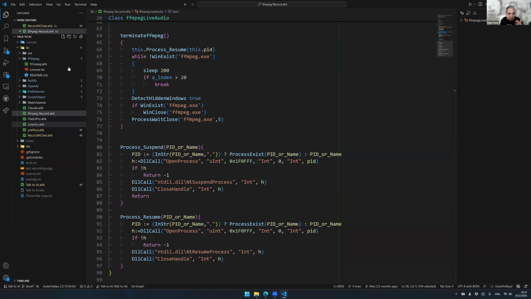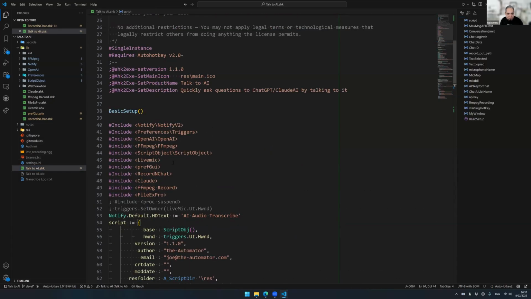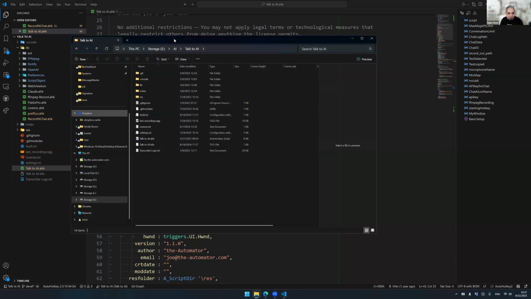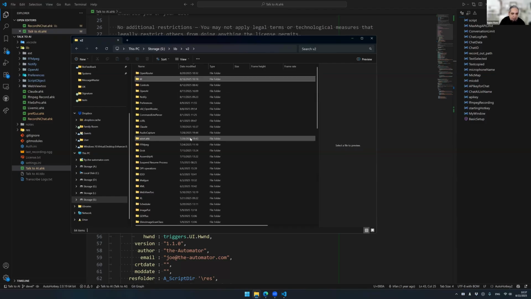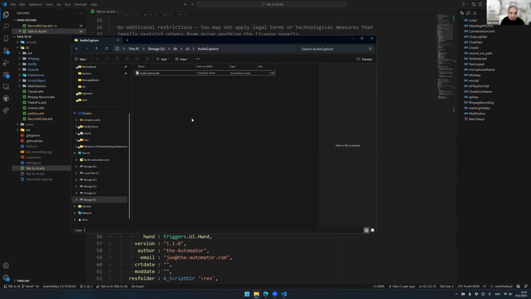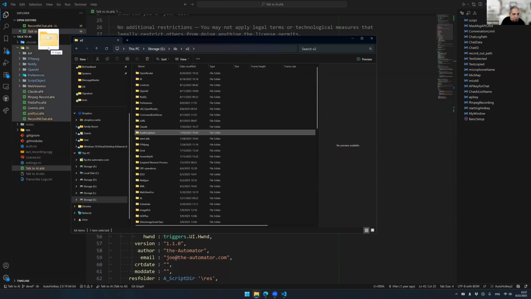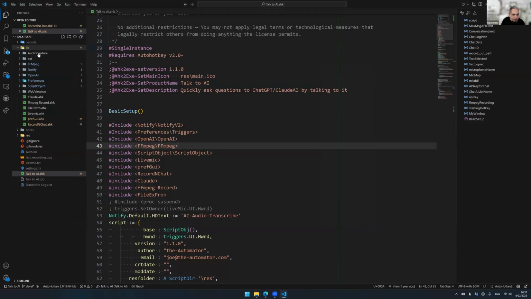So let's take a look at how I would implement it in this project. The first thing is that I have to include the library. Let's grab it from wherever I have it; I think it's in the library folder. I named it audio capture because that's what it does: it captures audio. We're going to create a copy of it in here.